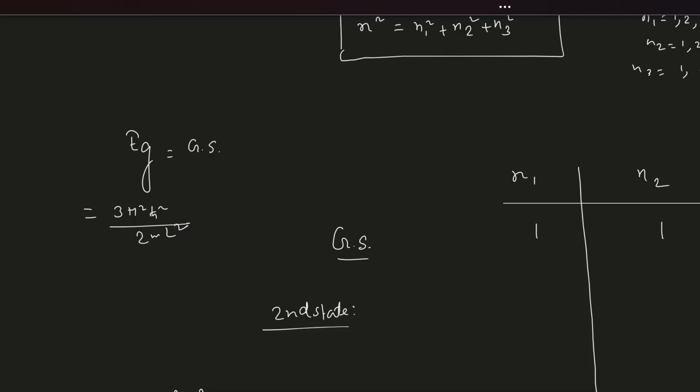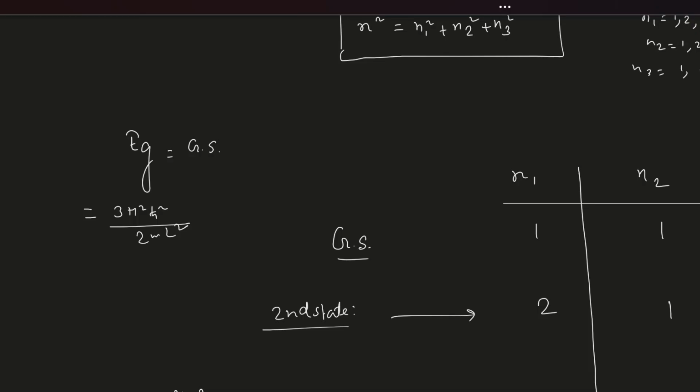So obviously, if the ground state is the minimum energy state, then the next energy state after the ground state will be the lower energy. So you will not be jumping to this because it will be a higher excited state, since this has a higher value of n squared. Rather, we'll take one of these n values to 2 and the other two will remain at 1, and therefore we'll get the next excited state, which is energy-wise just above the ground state energy but not further. So in that logic, the state can be chosen as a combination of n1 being 2, with n2 and n3 kept at 1.